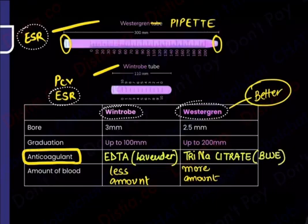We will be doing vacutainers right at the end when we go for the miscellaneous things like blood banking and vacutainers. But before that, please analyze. We are talking about Wintrobe, the smaller tube, with the smaller anticoagulant. I'm going to use EDTA blood in this. Whereas when I'm using Westergren, the long tube, I'm going to use such a long name of the anticoagulant, trisodium citrate. That anticoagulant blood is used in Westergren. Are we okay with these? These are very basic things to start off with, and I'll be talking about it more as we go.